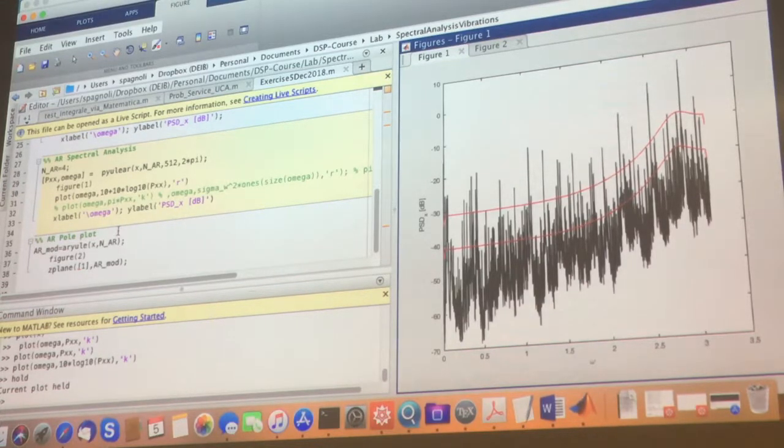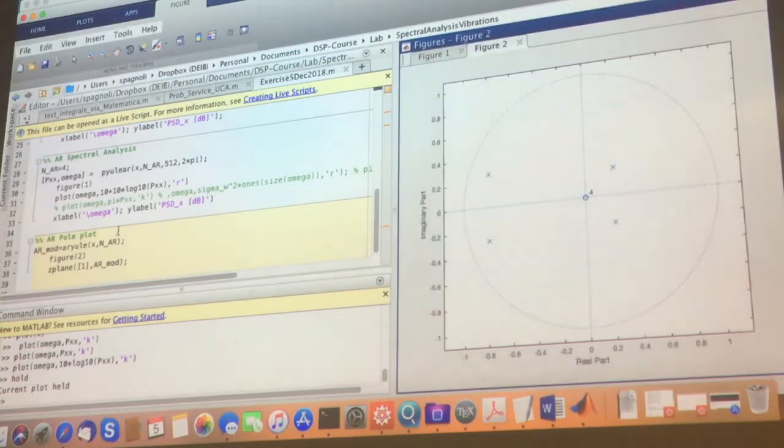Now, if I look at the pole, that's where the poles are. So I have an autoregressive of order 4. I have 2 poles that are placed close to the unit circle, which gives me the resonance frequency. And there are 2 other poles that are placed here to set the behavior, which goes smoothly not to 0, but to a lower value for lower frequency. So the signal is a high pass, by the way, so it was clear, okay?